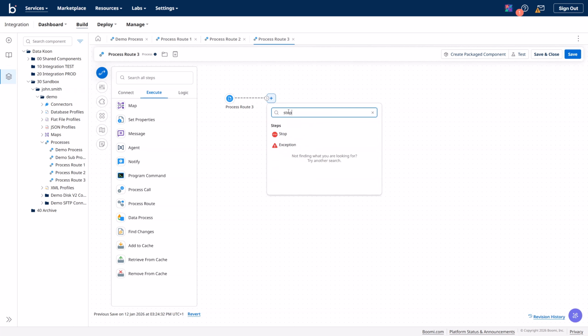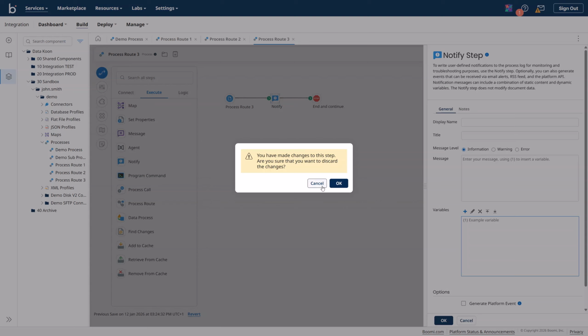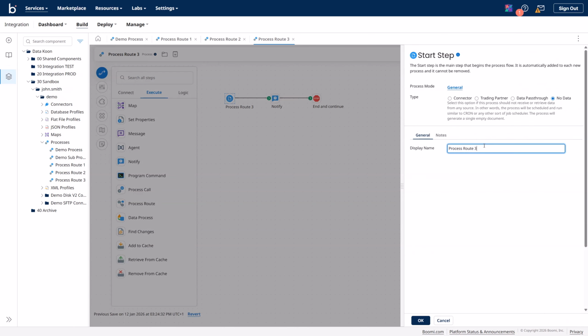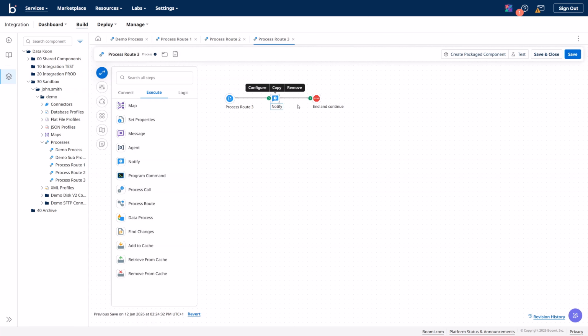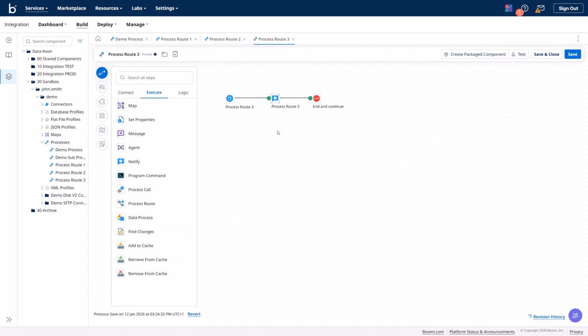Let's add a stop step. So maybe a notify step is also a good idea, so we can document that the process route was selected. And we'll add the steps in the other processes.